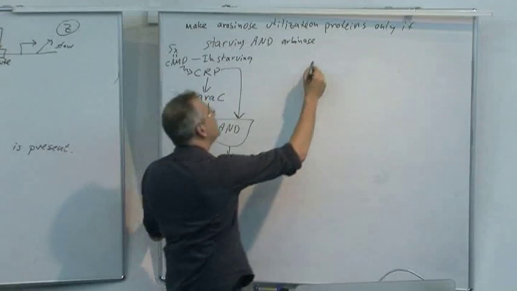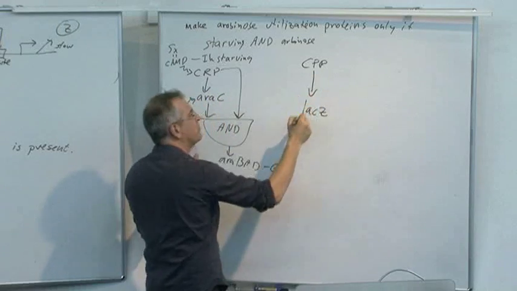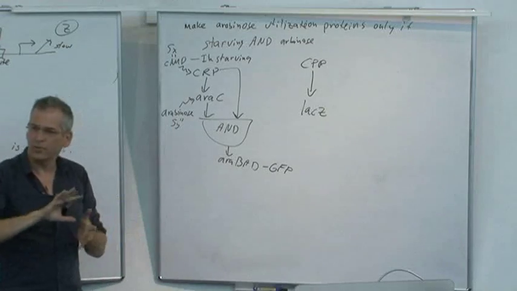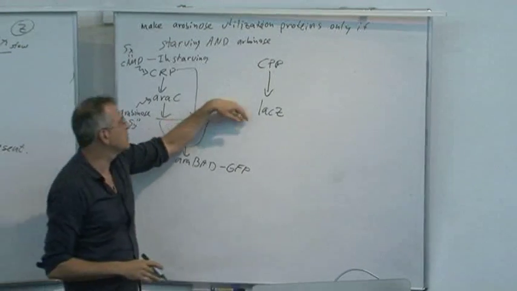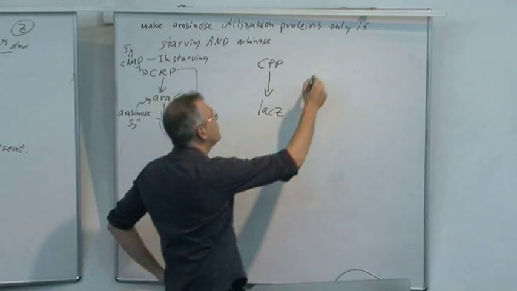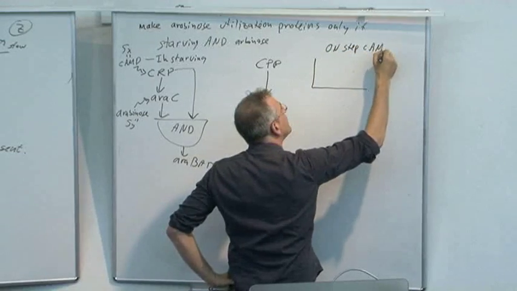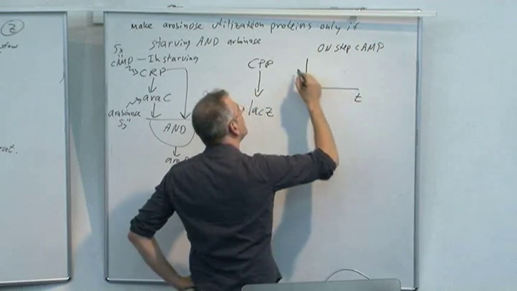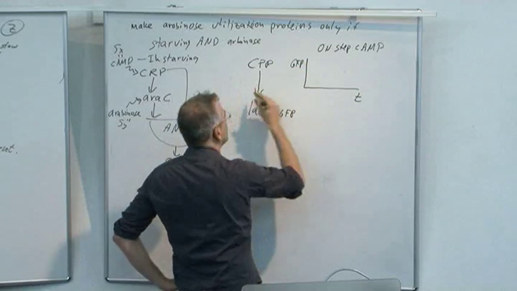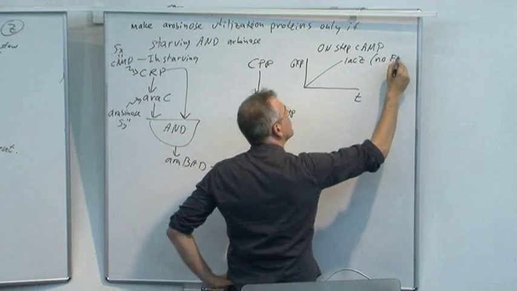And he compared it to a perfect control system that he had, which is just simple regulation, no feed-forward loop. There's a lac repressor here for the experts. He neutralized it with IPTG. It's a different sugar gene, with no feed-forward loop. And what he found was that with the on-step of cyclic AMP, he glued GFP here too. These are two different cells. You compare them. This is the production of LacZ with no feed-forward loop.